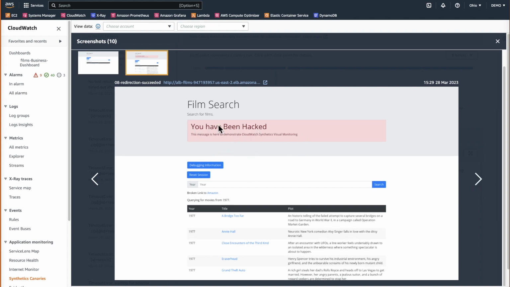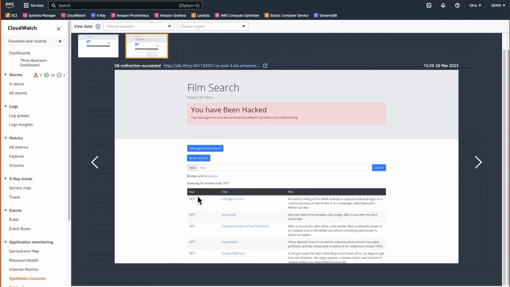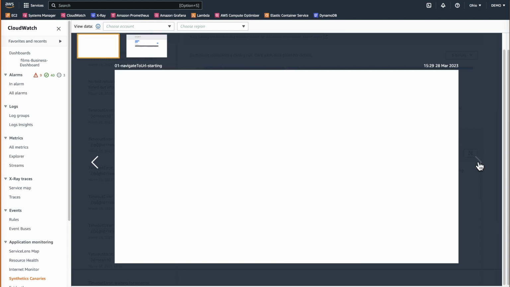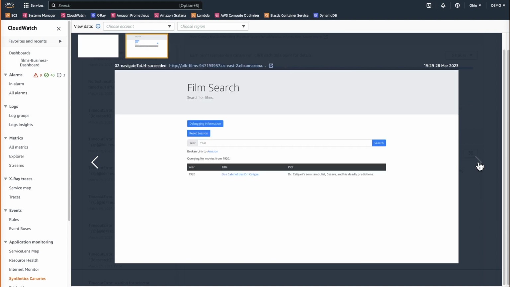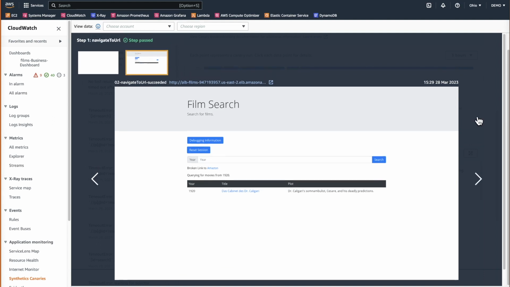This "You've Been Hacked" is to test the visual monitoring. And what I'm doing now is checking that the results that I'm getting match the year that I entered. Once I've done that, I know that it's worked, I know that it's successful, and that's completed. So everything's passed, and I can say that that's successful.